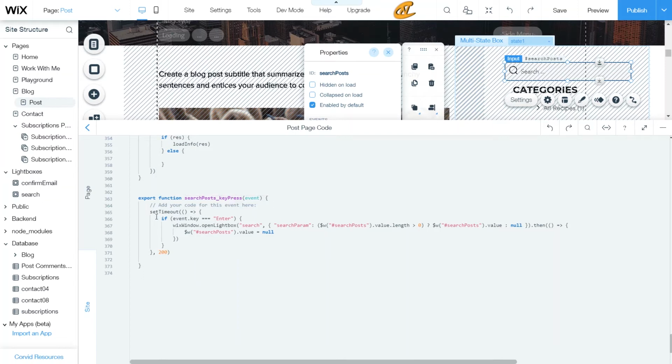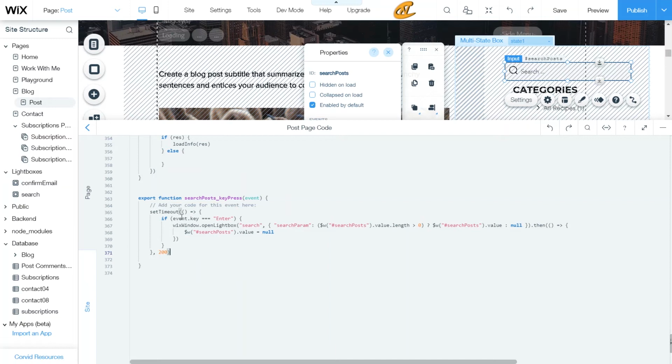That's why I have the setTimeout here. setTimeout is basically looking at anything that's happening on keypress, and you will see that after 200 milliseconds, if someone put any type of value down, it will then fire this event. So if, say for instance, I'm typing in a word and then I press enter, this is the code for it to fire. Basically after its timeout runs out, it will go through this whole entire function that I have.